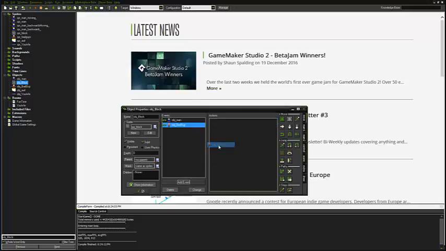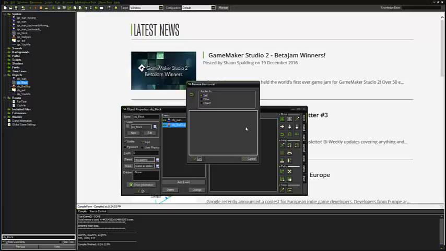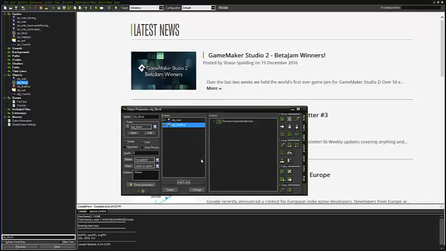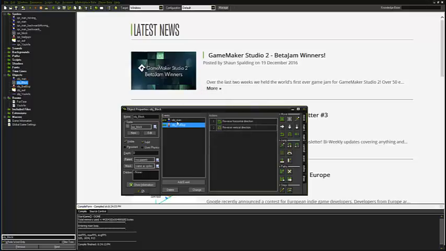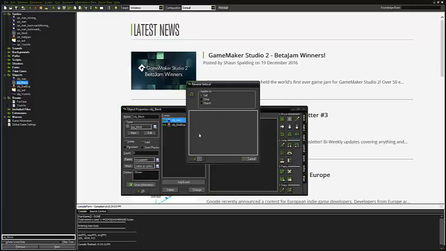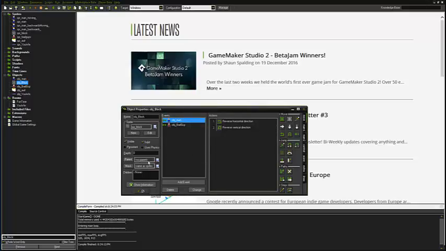In this case, bad guy. So the bad guy's going to hit, and he's going to go the horizontal direction. I would assume, at least. Yes, horizontal direction. That works. And you know what? Let's do it in the vertical direction as well. Same here. Make the walls super bouncy.